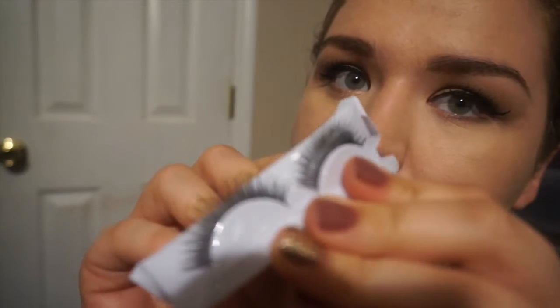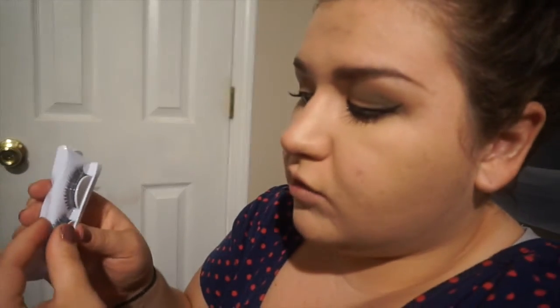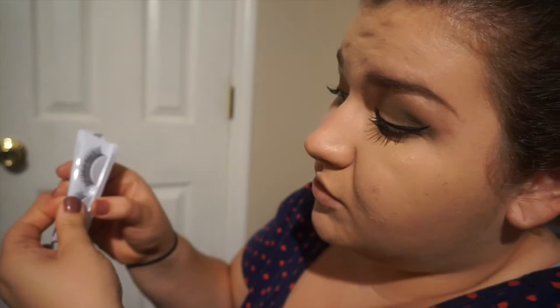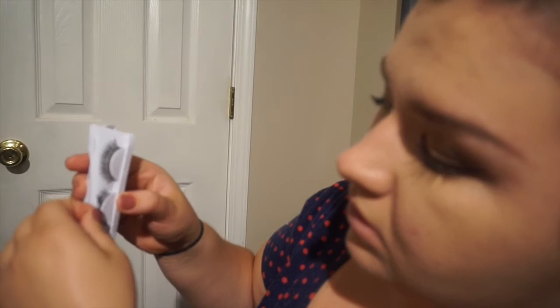A lot where people mess up is how they take them off, how long they wait for the glue to dry, and what they use to put them on with. So the first thing you want to do is bend the package and pop. Bend it, and you're going to want to pull from the middle, and you don't want to individually grab onto just one strand. You want to grab onto a big chunk so that you don't misplace any of the lashes, and you're going to go slowly. And you're just going to gradually take that off.